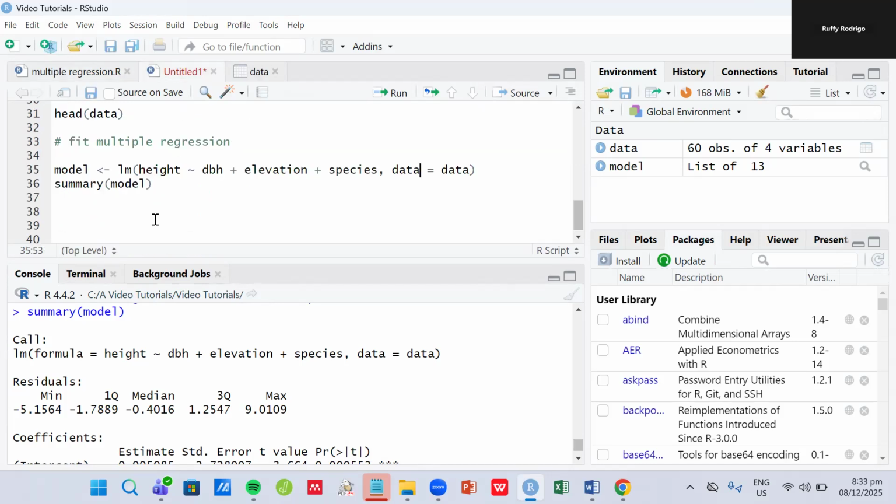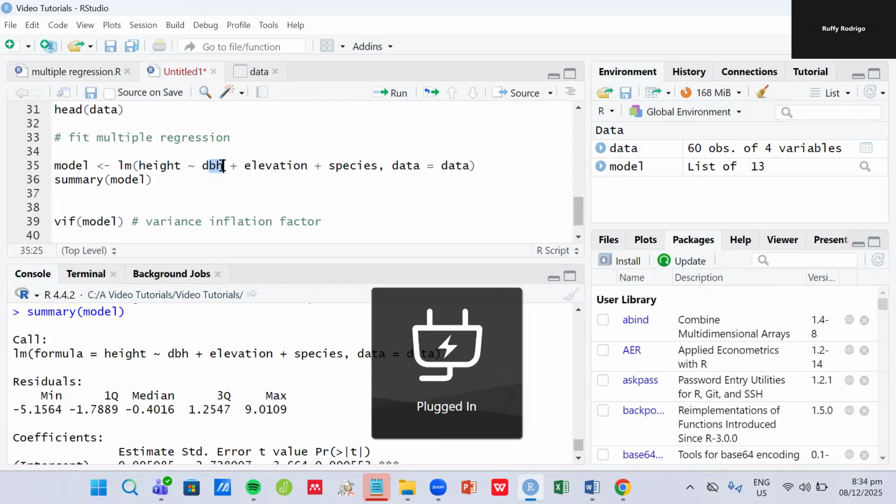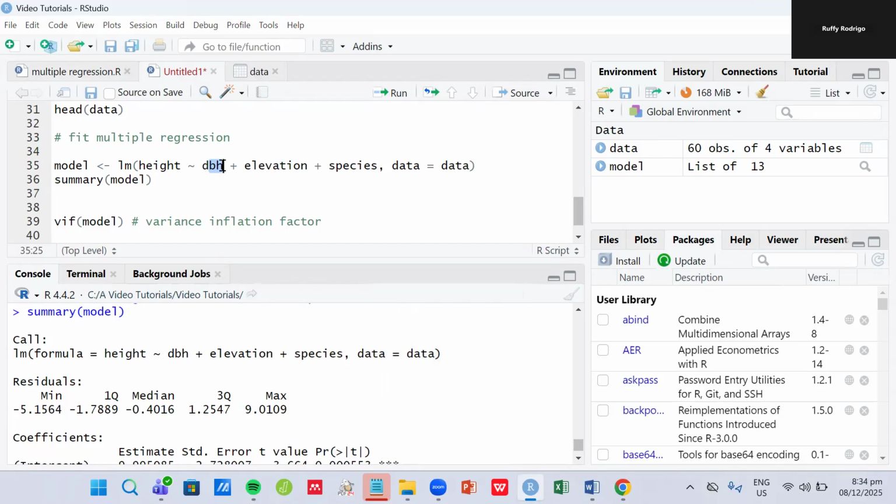So there's so-called VIF. What is a VIF? VIF stands for variance inflation factor. So this is what happens when the variables that you use are highly correlated. So, for example, DBH is highly correlated with species. So in that case, you cannot really use both of these. But then because this is not numeric, this is numeric, so you can use it. Again, before you run your model, you have to check your independent variables if they are highly correlated.